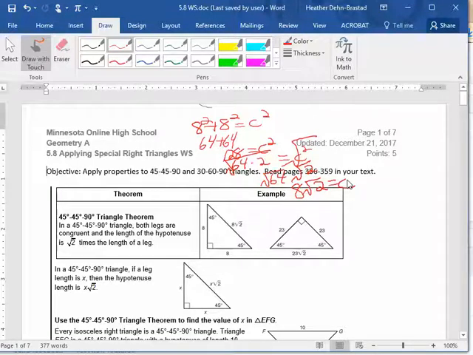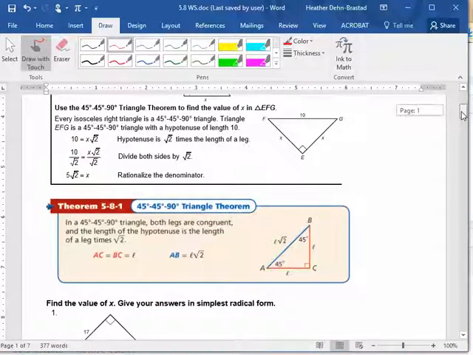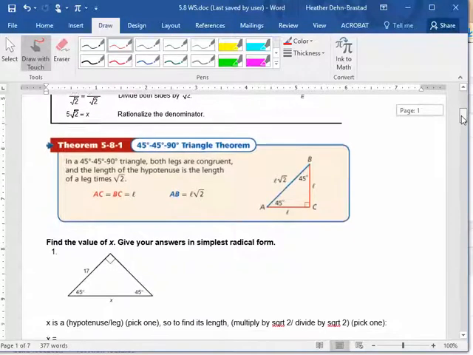And that's exactly what this theorem says. As many theorems are, it's a shortcut. You can just take the length of the leg times the square root of 2, and that will equal the hypotenuse. Now sometimes they give you the hypotenuse and you're supposed to find the length of a leg. Then you would divide by the square root of 2 to find the length of one of the legs. So here's the actual theorem written here. You can see that they use L for one of the leg lengths, and they multiply that by the square root of 2 to get the hypotenuse.